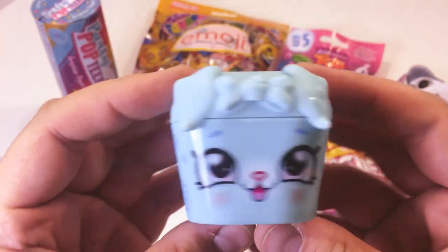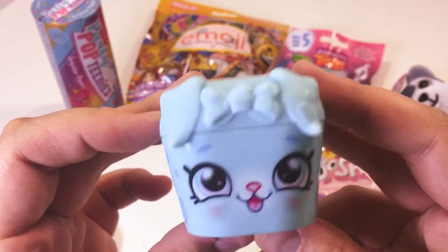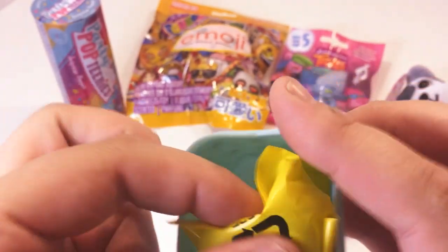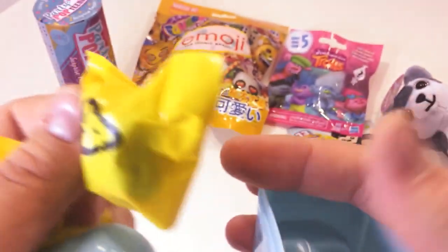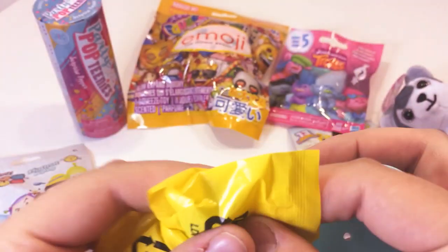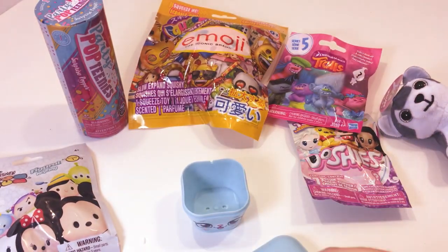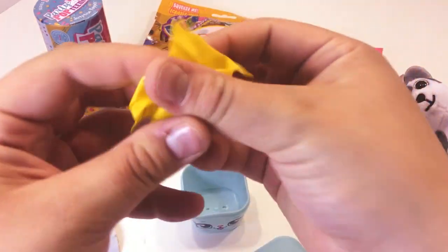Oh, look at this beautiful little pup. Isn't she just cute? Oh, and we have a surprise. The second surprise. We have 2 Shopkins. All right, let's get to it. We'll put our container right here, and then we'll open up these smaller bags.